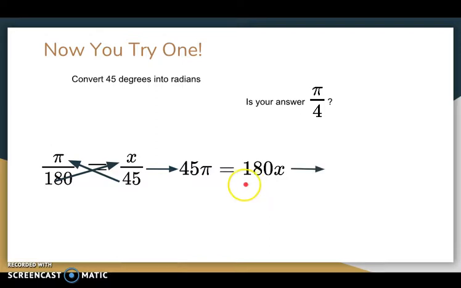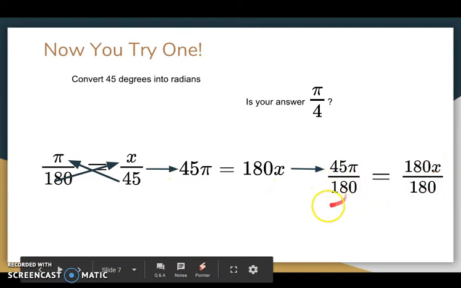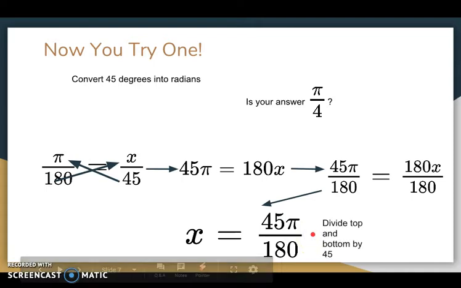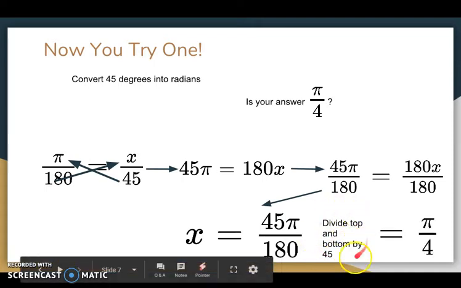So now we're just going to divide both by 180 so that we can get x alone. And so that we get x equals 45 pi over 180. Now this one, I could just divide this by five and this by five a few times and that's okay. Or divide it by five and then divide it again. In this case though, or divide it by five and then divide it by nine.